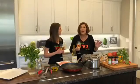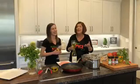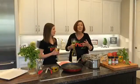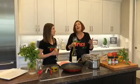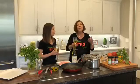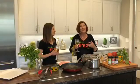It has all of the ingredients we love, which is hard to really say because we love everything we cook with. We love all of our spice blends, but there's something special about these blends. We're going to be using our chili lime, not only for the center cut pork chops that we'll be doing in just a moment, but we're also going to be using that same chili lime together with adobo, which is just like medicine in a bottle because it's loaded with turmeric and flavor, and that's going to go into our mango red pepper chutney. But then we're also using, drum roll please, porcini pepper, which is going to go into crushed potatoes.